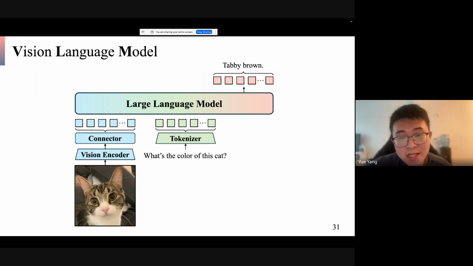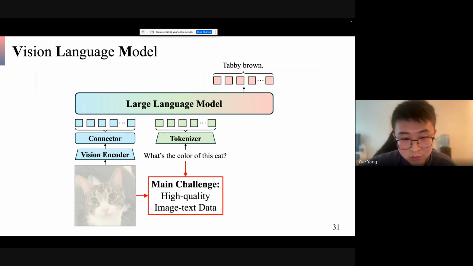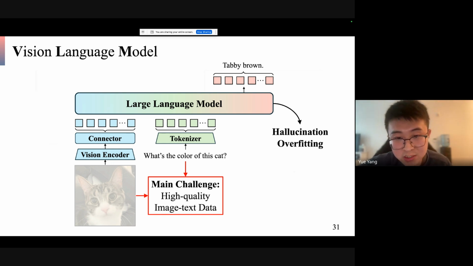So let's start with vision language models, which have largely converged to this architecture where we rely on a language model as a backbone and connect the visual features to the textual space through a connector. However, such an architecture has an imbalance problem, like we always have a very large language model. So if we don't have high quality image-text data to properly train the model end to end, the model may just ignore the visual input or not know how to process it, which leads to problems like hallucination or overfitting on some benchmarks.